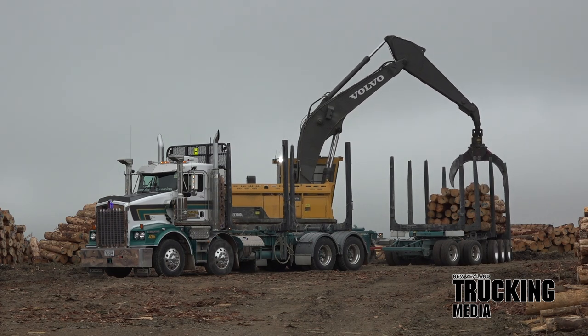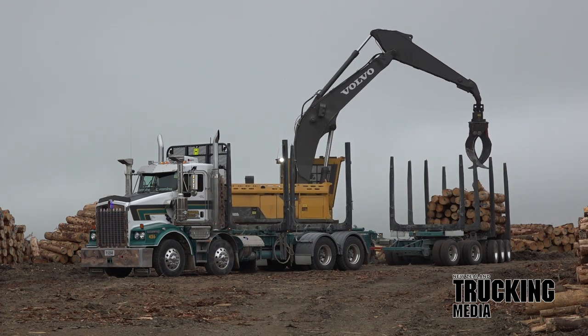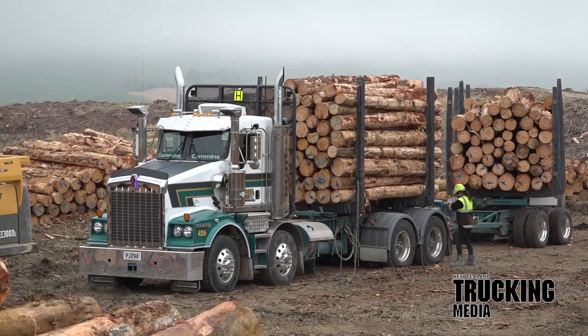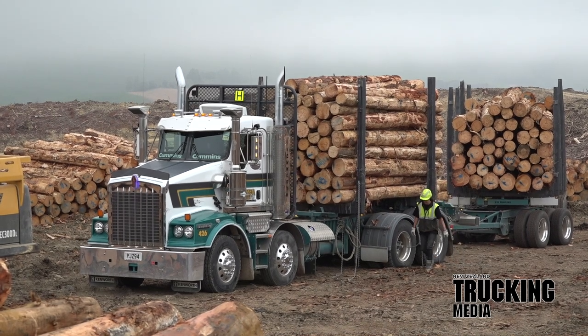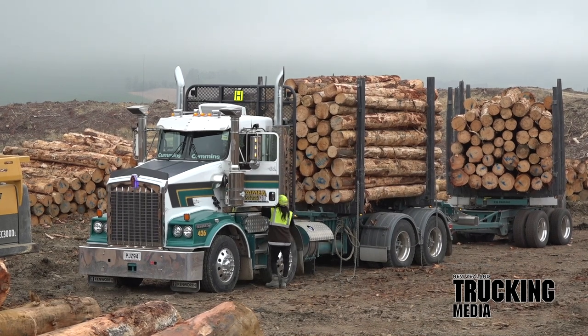It's out on the road, and we followed Tania into a Nick Bryant logging skid site for a load. Tania's years on the family farm and then her time as either a truck driver or machinery operator made her a valuable resource when she decided to give log trucking a crack almost a decade ago. Tania fires JD into life and begins the task of loading. Her execution of the required skills is sublime — she moves about confidently without haste, every task done in a systematic fashion. Erratic is definitely not in this lady's vocabulary.